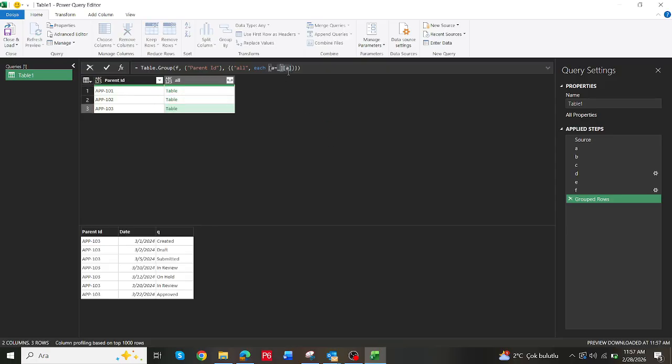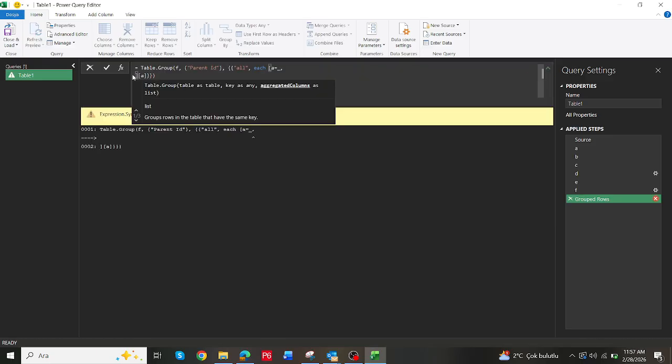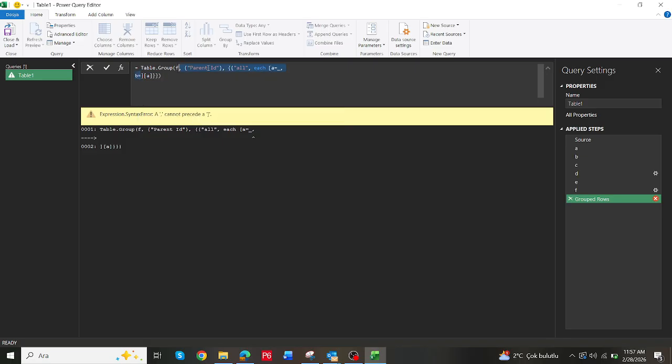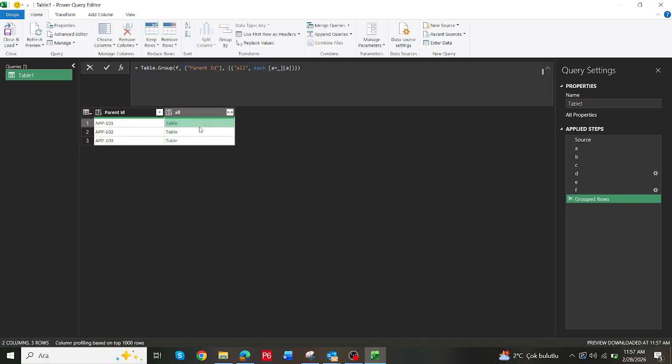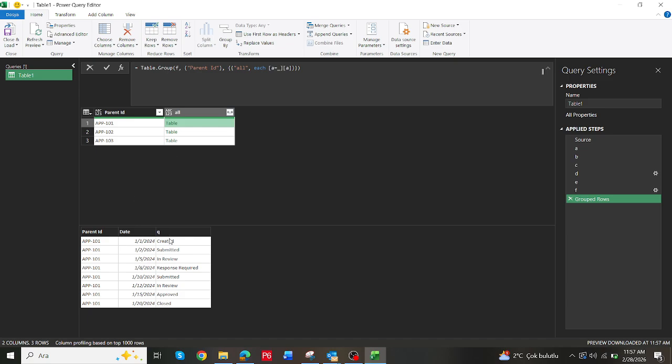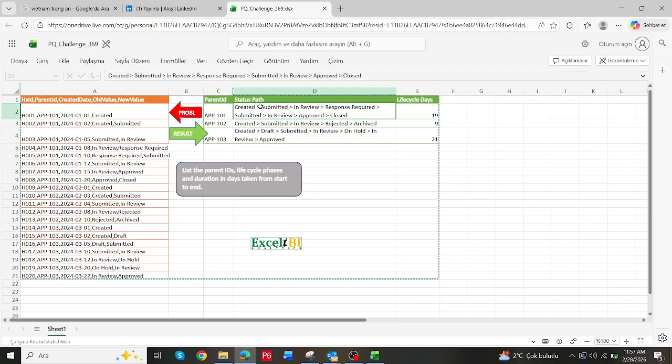The next step is going to be B, and I'm going to another line B. From A, I need the Q column, which is status. I can text combine them with this sign.